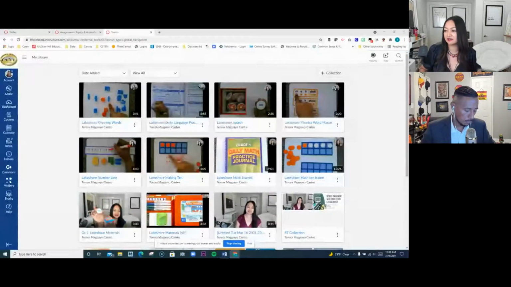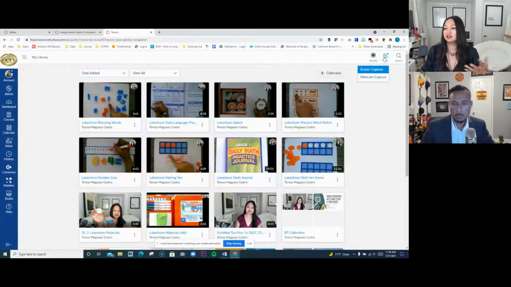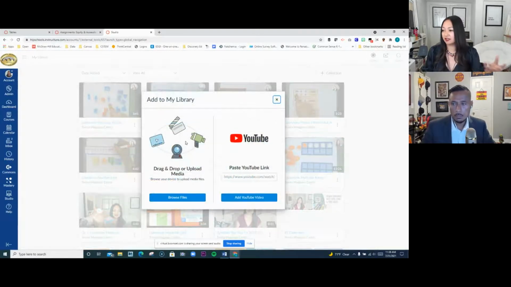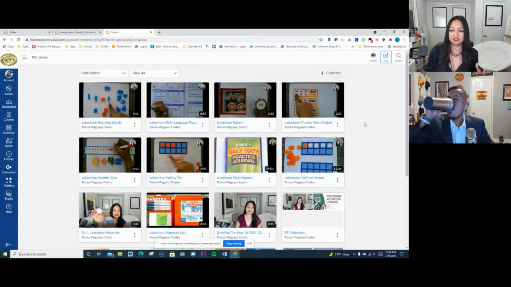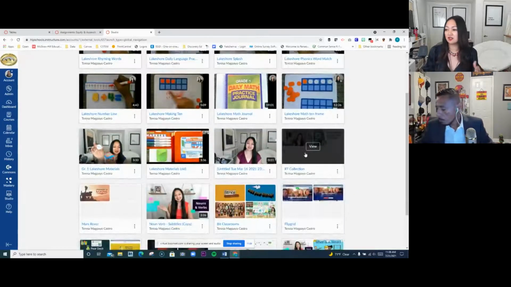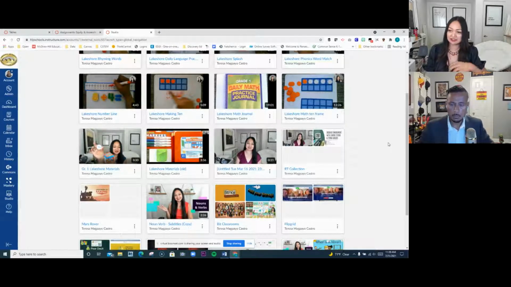If you don't know what Canvas Studio is, it's essentially a place where you can come up here and you can record videos, you can capture your screen, you could capture yourself, you can even add videos from online or from your computer. And it's just a great big library of all your videos. You can even put them in collections where you could organize them for different things, and you can even collaborate in collections with other teachers. So instead of sending videos to one another, you just throw them into your collection and it all is housed in here. But we're not going to talk as much about all those features.